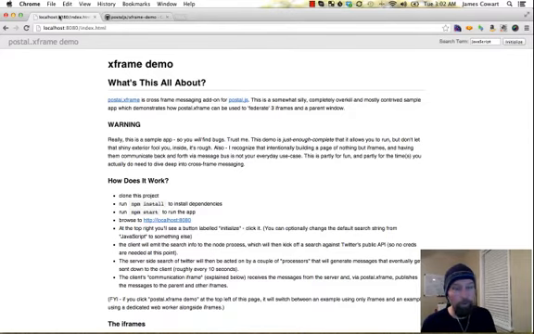Another scenario too would be, let's say you have intensive processing that you'd like to move out of your parent window into a worker or an iframe, depending on what your situation is, and you'd like to just continue for messages to be exchanged like they always have been. So if you have something like Postal in use and you can put xframe to help bridge worker to the parent window or iframe to the parent window, your components can continue to act like they always have, consuming the messages that they consume and publishing the ones that they produce, and never know the difference that they were moved or that their publisher or subscriber was somewhere else. That's the beauty of being able to bridge and federate and write location transparent code.